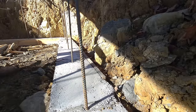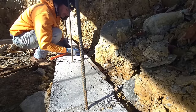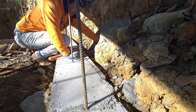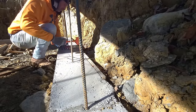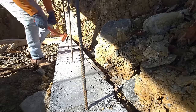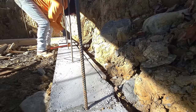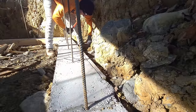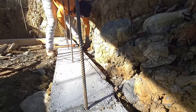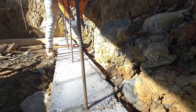Now these are tricky because when I did these forms, I had to put the screw through this way from the inside of the form into the stake, and you could see it coming out here a little bit. I had to do that. There's no way to get that impact driver this way. So some spots I had to do it like that. We'll just do a little jiggle action. Hopefully it'll come loose. If not, we could shear off these stakes. There we go. See? Holy smokes. Man, those threads held on pretty good.